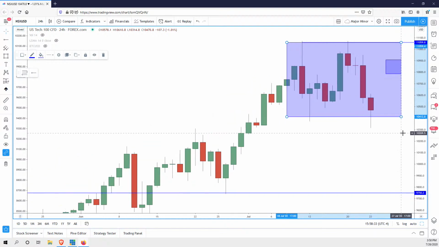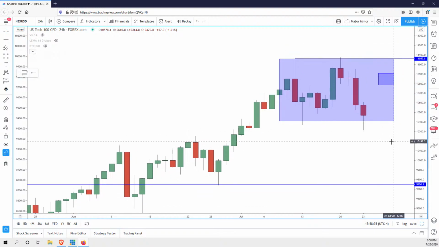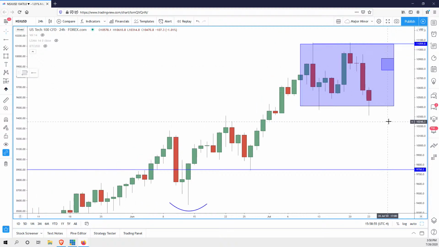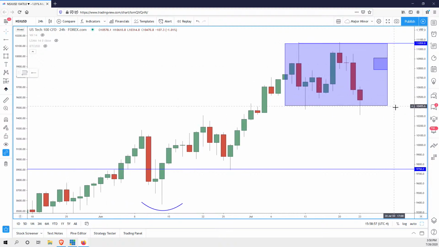Now, it's a lower likelihood because this market is still bullish, and the market's going to be bullish until we clear that 9100 area. So that means the probability of this really following through is limited. It can happen, but it's limited. So let me ask you guys, if I know that we have a lower high in place, and I take a short, and I know that this trend is bullish, but I know that lower highs are likely to lead to lower lows, but the context of this trend is bullish, how do I adjust for that? What do I do? Who can tell me? So I get short, what do I do?